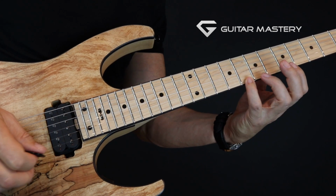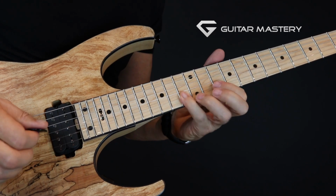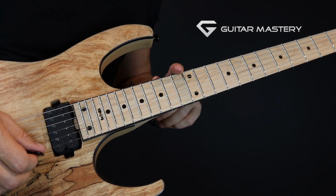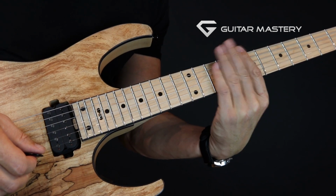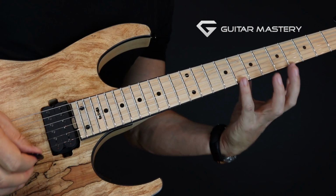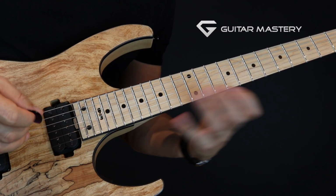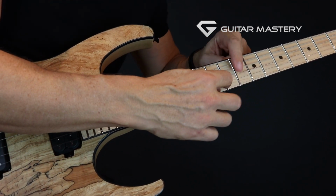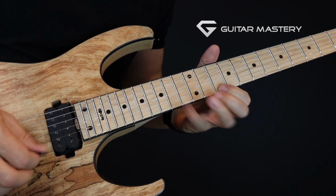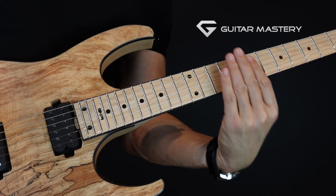So if I play the first position like this, I've just played the bottom notes of the second position. If I play the third position, I've just played all the top notes of the second position. If you mark out these two positions on a piece of paper, you'll see the second position appear right in the middle, with no extra dots. So play the first position and the third, and go in between those for an entire week. You improvise, you practice the little sequence I have for you, and you improvise between them as you visualize the second in here without actually moving your hand to play the second position. You play the same notes, but you never actually play the second position like this.